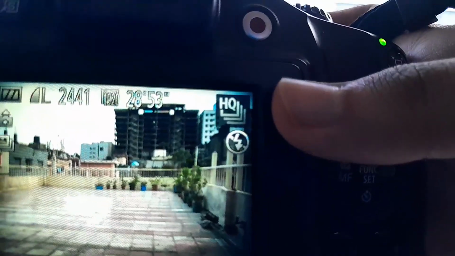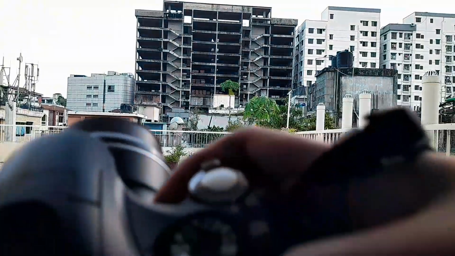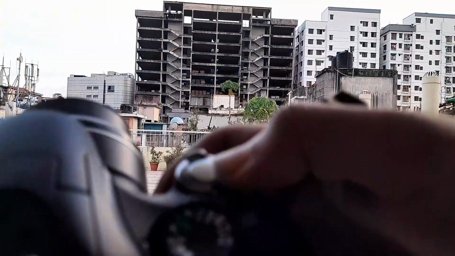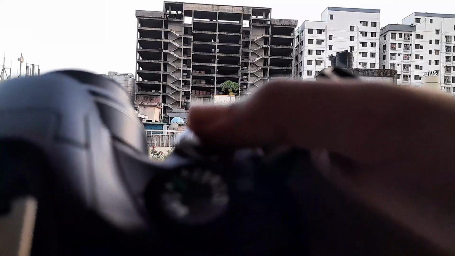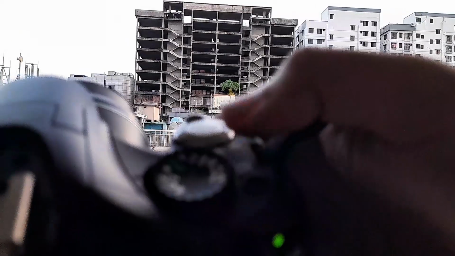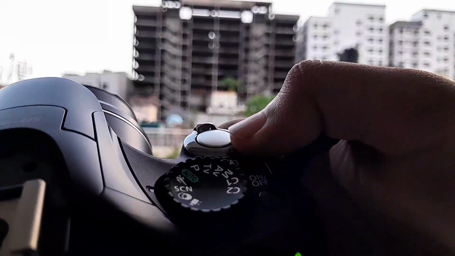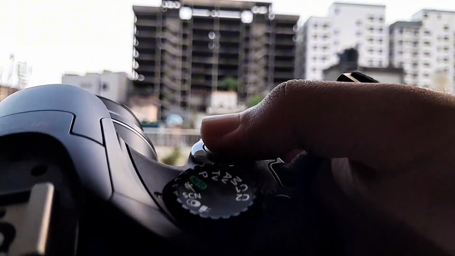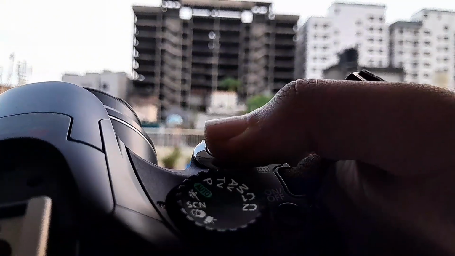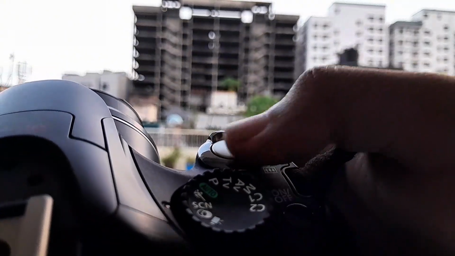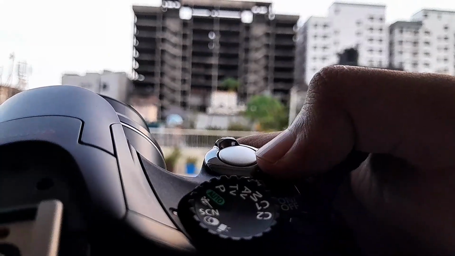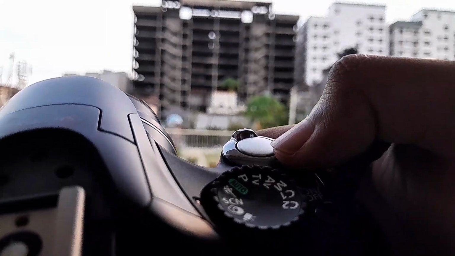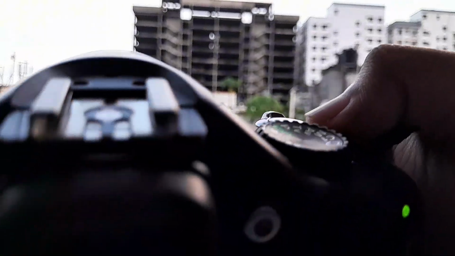Depending on how long you press the button, if you press for 1 to 2 seconds, it will shoot almost 5 to 6 photos. If you hold for 10 to 20 seconds, it will take almost 20 to 30 pictures.